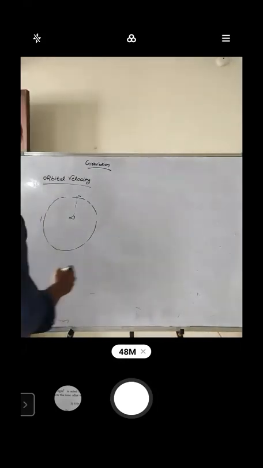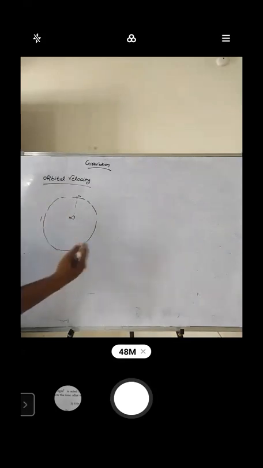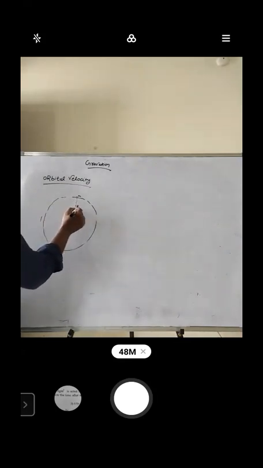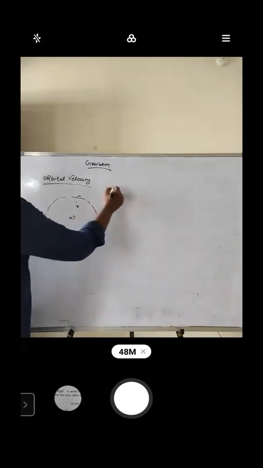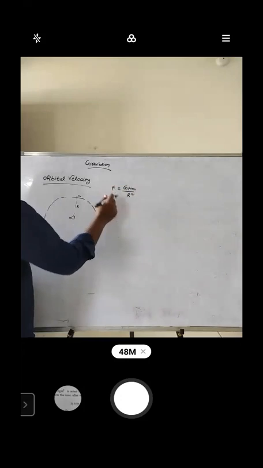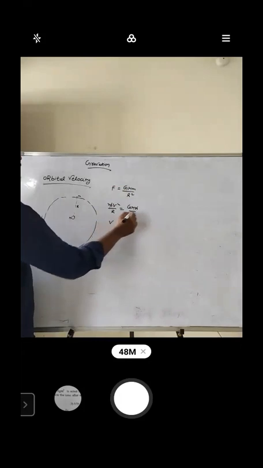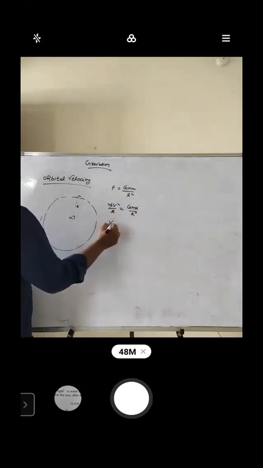So coming to here, this is one orbit, and a planet is revolving in this direction. This is the sun, capital M, this is small m, and you can take this as R. According to Newton's law, F equal to G capital M small m by R square. F is the centripetal force, as you told, mv square by R equal to G capital M small m by R square. So m gets cancelled, and one R gets cancelled.